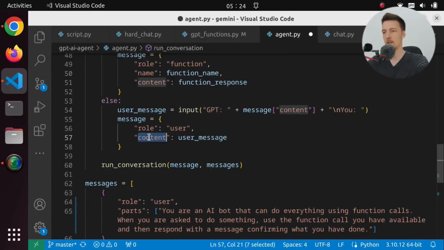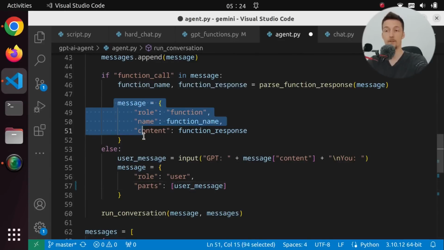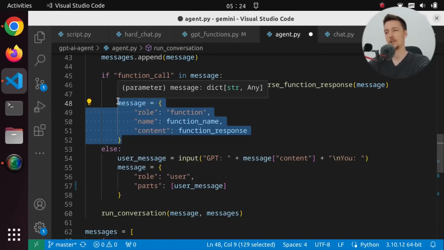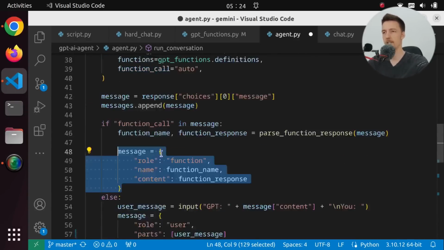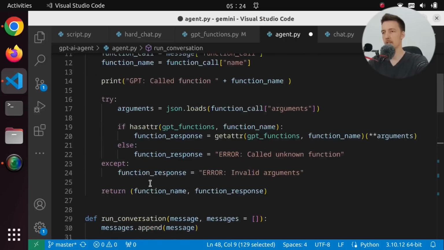And this one as well, parts, and we are going to do it this way. And this we have to figure out what is the message format for the function. So this is the message that we send back to ChatGPT telling that it called the function already. So let's figure out what that is.